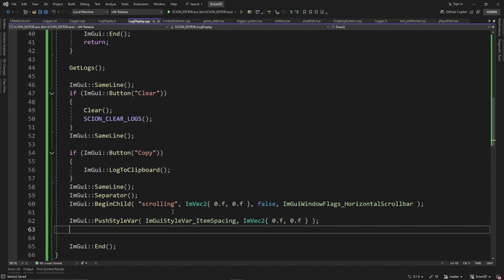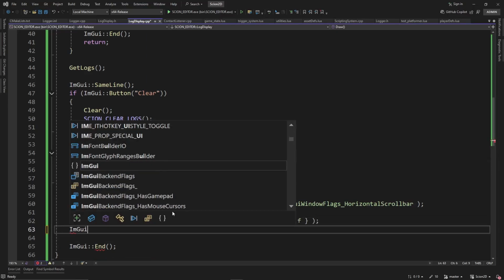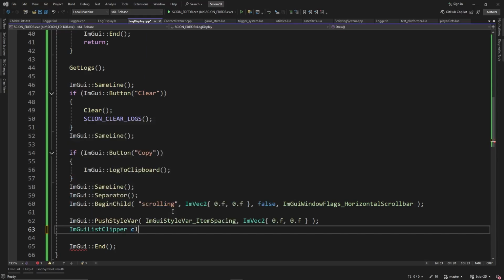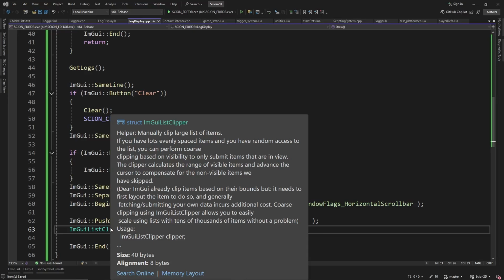Cool. And then we're going to need the ImGuiListClipper. We'll just call this the clipper. If you just read over this, it says you can manually clip large lists of items if you have lots of evenly spaced items and you have random access to the list. You can perform coarse clipping based on the visibility and only submit items that are in view.